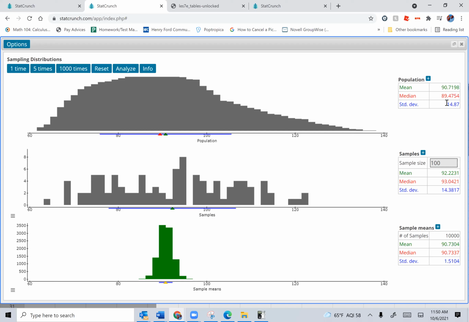Now, guys, I'd like you to take 14.87 and divide it by the square root of 100. What is the square root of 100? It's 10. So 14.87 divided by 10 will be 1.487. And here you get 1.5, which is very close to it. So actually the sample means, whether your population is bell-shaped or not bell-shaped, will still have the narrow bell shape. Their standard deviation is lower, and the mean remains the same as the mean of the population.